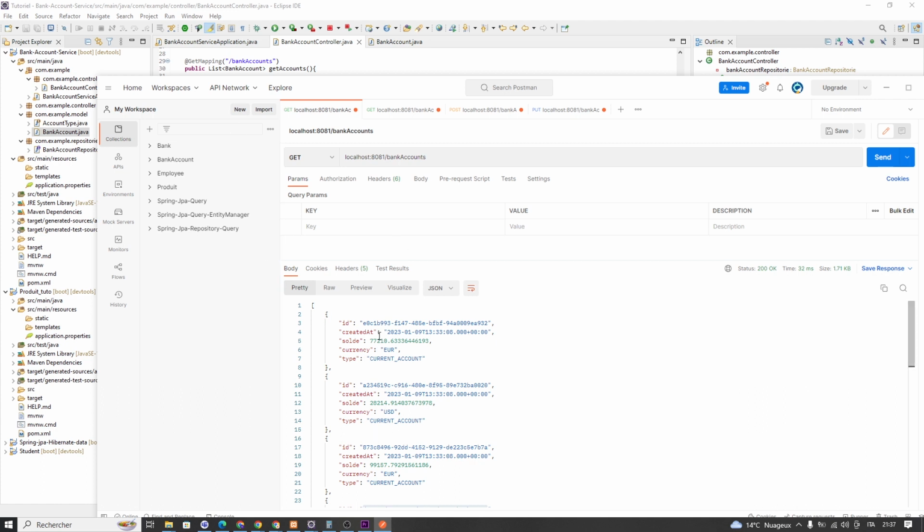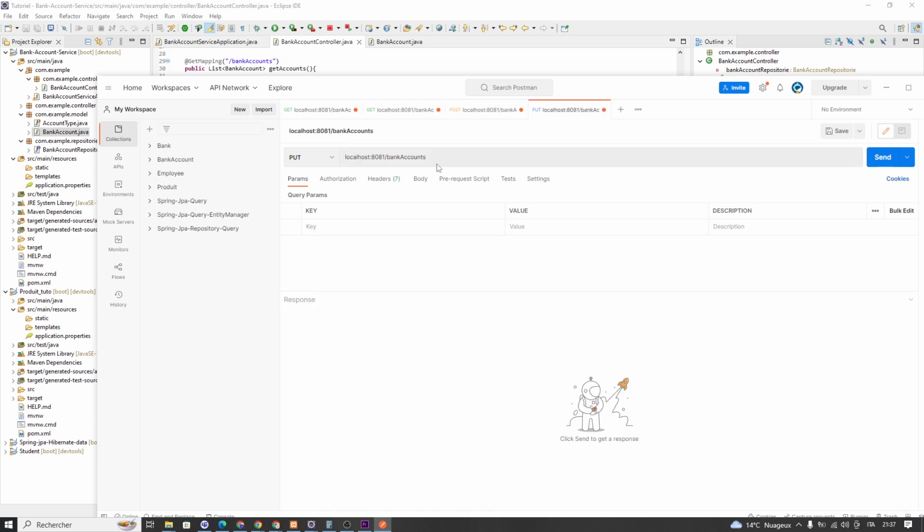So I need to change the first one. In the body, change here to raw and JSON.